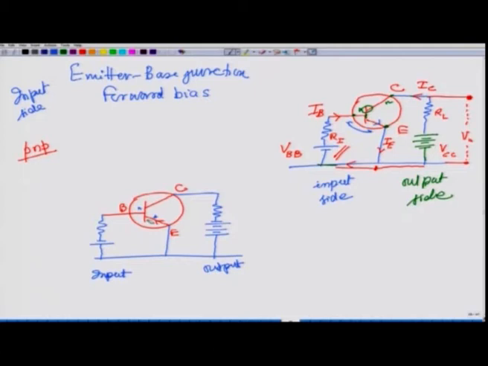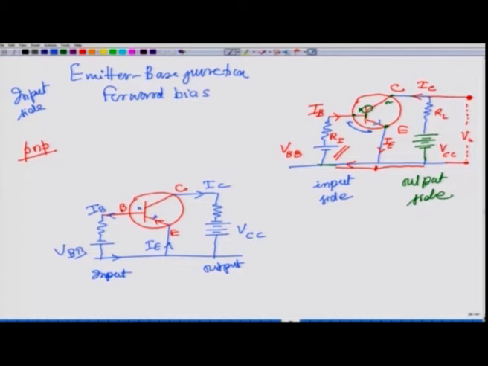And the symbols remain the same. In forward bias, the battery positive gives current. So the current will go like this, and here the current will go like this. This will be IB, and then here the current will be going into this. This is IE, and of course, the collector current, we will talk about why this is opposite. This will be IC, and the same symbols, this is VCC, this is VBB, and so on. This is the kind of basic circuit it has.